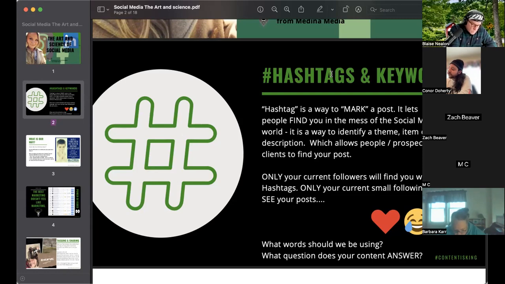The benefit of that would be that you can emulate what they're doing. You can also look at the people following them and try to get the attention of those same followers by commenting on their posts and liking people's posts, but the hashtags will help you find people that are trying to tell the same story you're telling online, right? And it'll also help identify your posts, like I said. Keywords on your website, same as a hashtag.